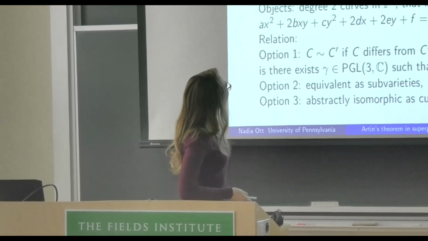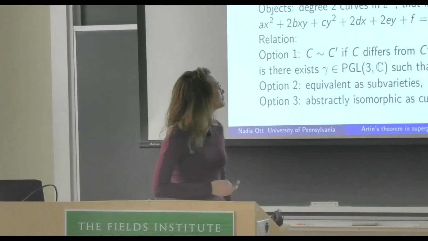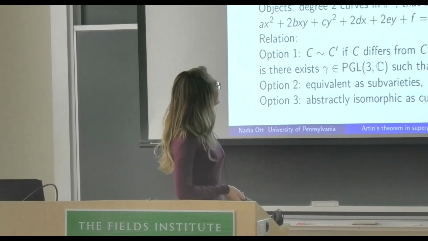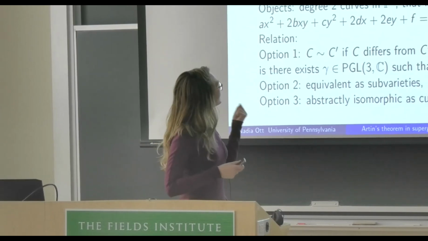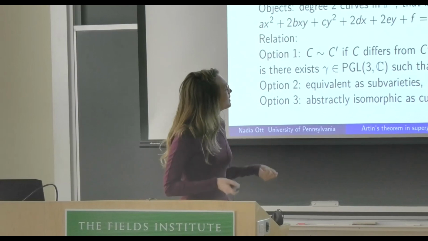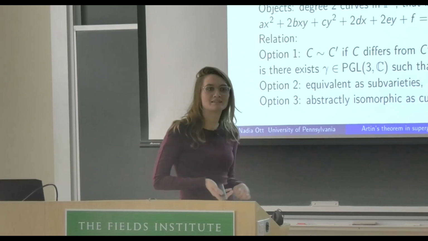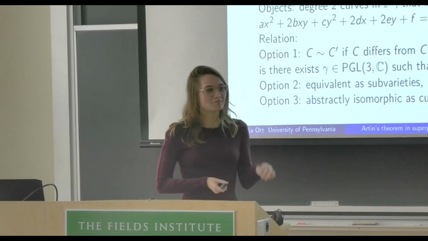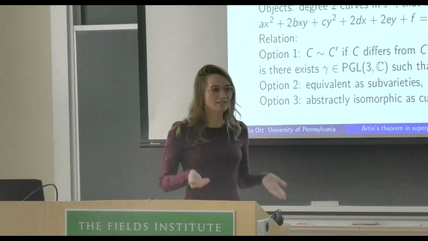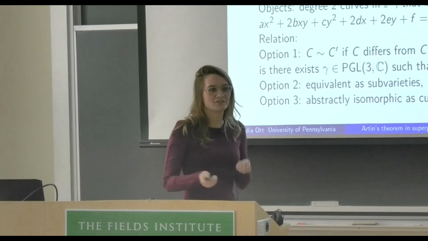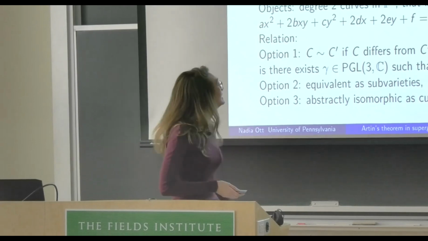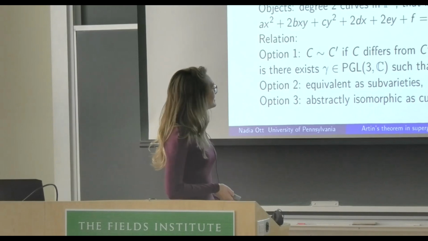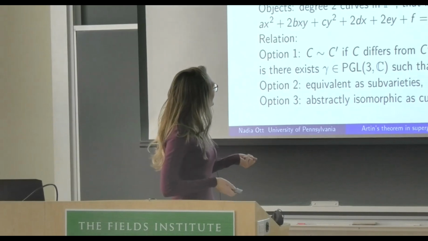So this slide here just contains some examples of moduli problems that we consider in algebraic geometry. Very famous one is the moduli space of curves. But what I'm trying to say in this slide is that regardless where you're coming from in math, I think a moduli problem always starts kind of the same. You have some set of objects and you have some equivalence relation that you would like to place on the objects. And you want to understand the geometry of that set to some extent. And these are some problems that we care about. So we have the moduli space of Riemann surfaces. Now we put the relation of isomorphism.